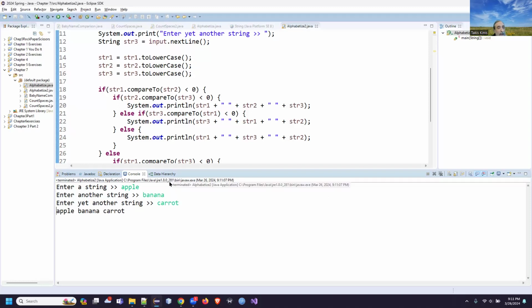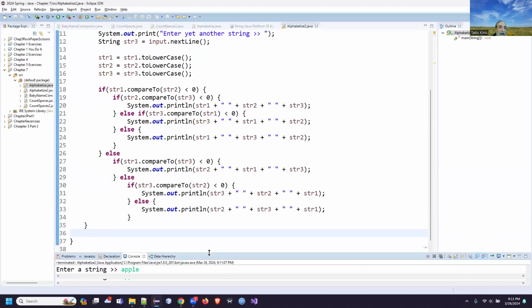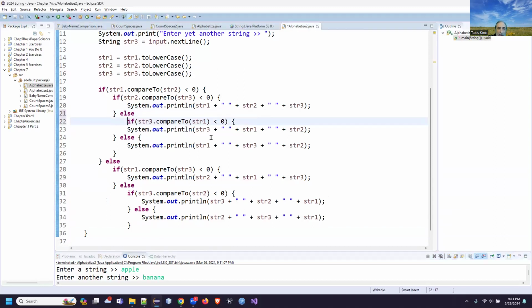So you could test every possible scenario that you could think of. Once again, not really a lot of code, but some kind of intense logic in a way, because you have to really think about all the different scenarios and how they break down. If it helps you, and sometimes it helps me, indent the else ifs so you can see it.